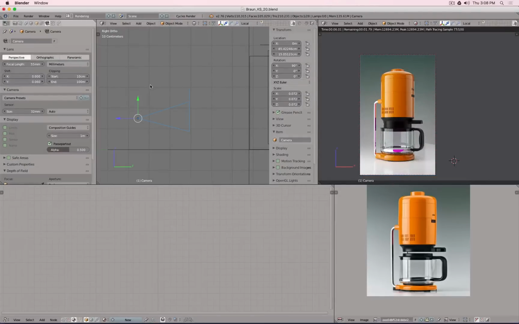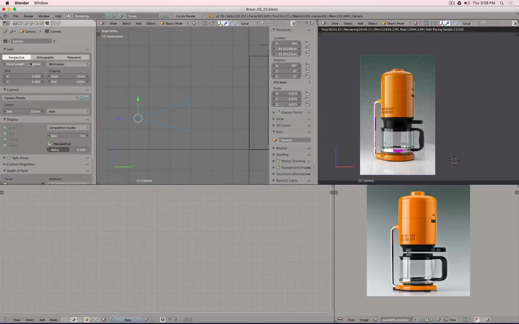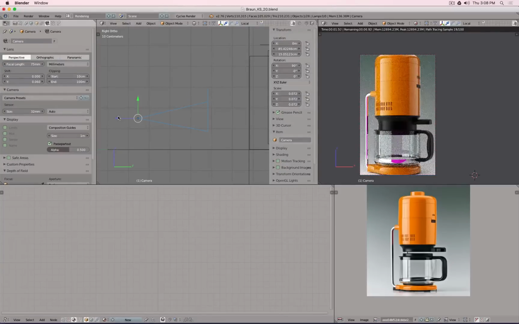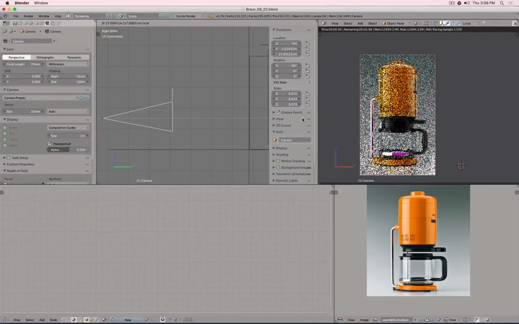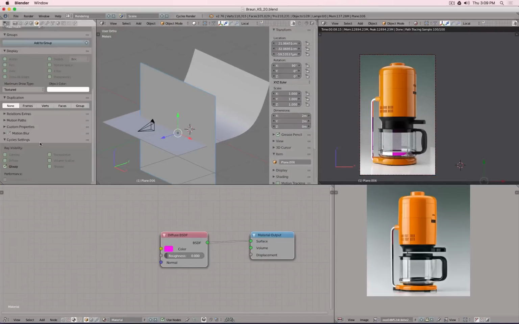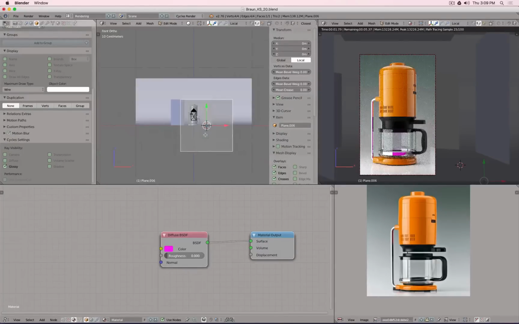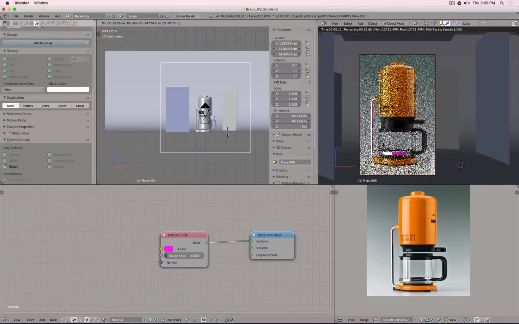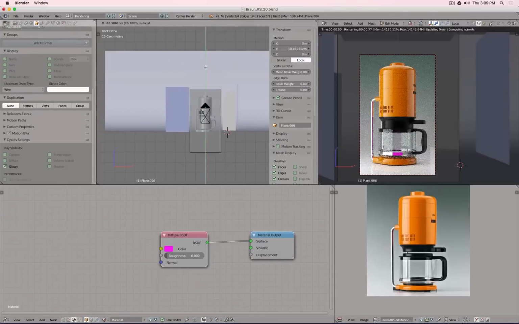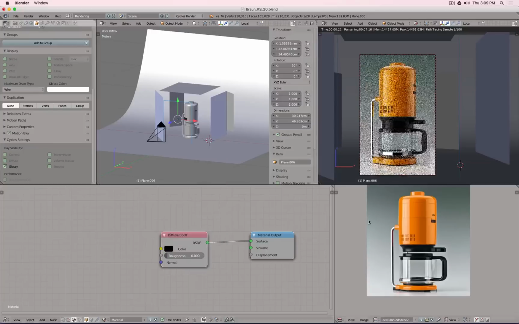G and Z. Let's maybe go with a 75. Maybe a little bit further away. Oh, there. Now we're getting close to it. Awesome. Okay, perfect. So this object is really large. Also, in the 3D view, it blocks my view, so I set this to a wire. I think I could scale this one down to something smaller. It just should be in front of my coffee maker. There and there. Okay. Now let's make this one kind of like a dark black. Ooh, there.